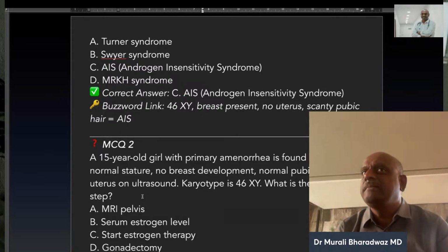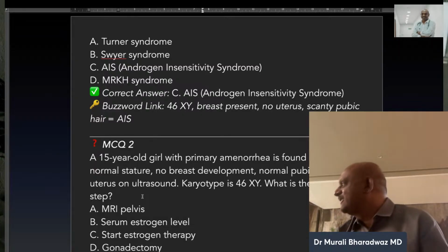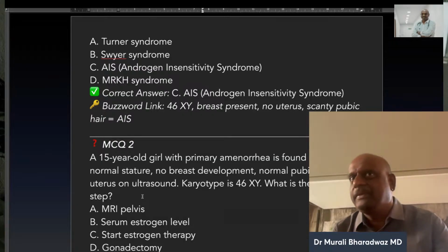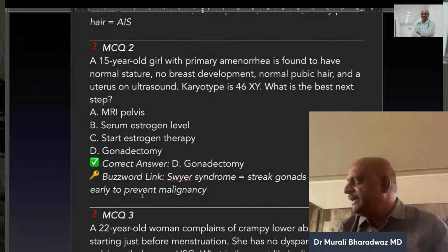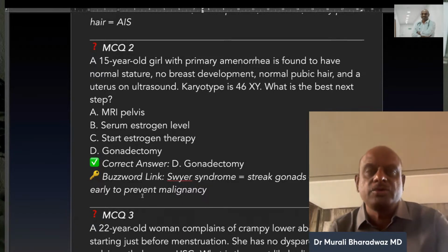In androgen insensitivity syndrome, the breast would develop, right? You're the chief gynecologist, doctor. Come on, tell me. Uterus on ultrasound, in spite of having 46XY, that means the Mullerian system developed in them because of the absence of Mullerian inhibiting substance, because of the defect in the SRY gene, which is called Swyer syndrome. Please, doctor. They can undergo gonadectomy and IVF with his or her sister giving eggs. Okay? Please don't make this mistake.